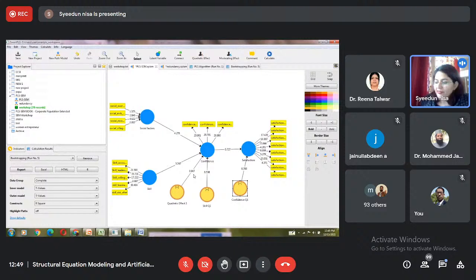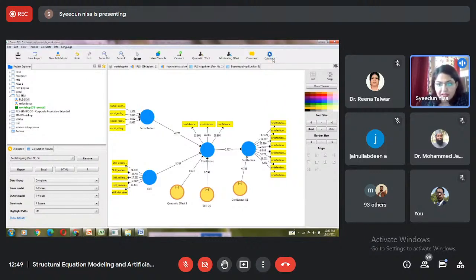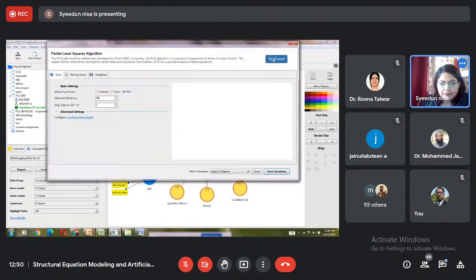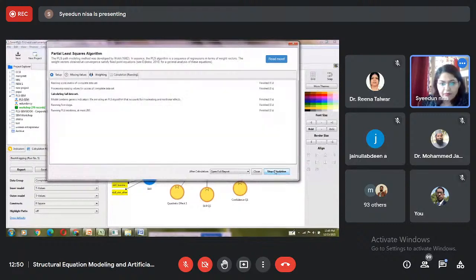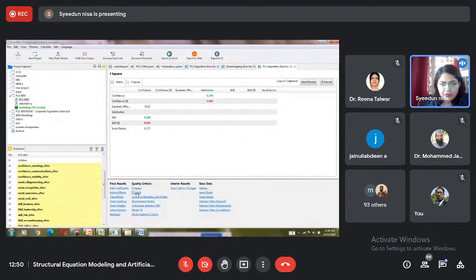Okay. Apart from that, we should also run for F square. Okay. Or to know इसमें non-linear में whether a relationship is linear or not. इसके लिए एक चीज और हम रन करते हैं, which is F square. PLS algorithm में रन करेंगे हम लोग इसे. We look for F square value. Okay, and what is the value here?